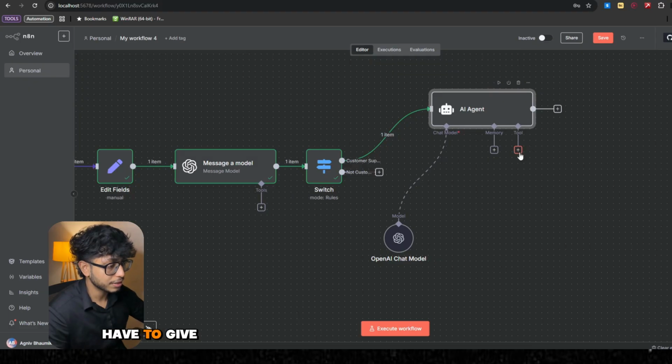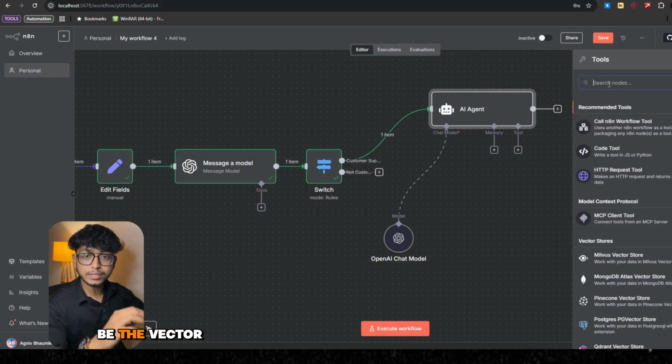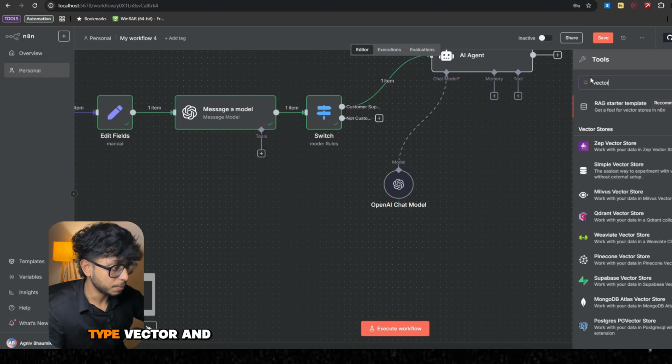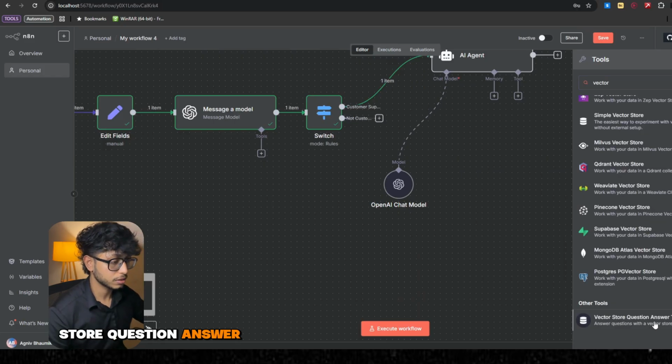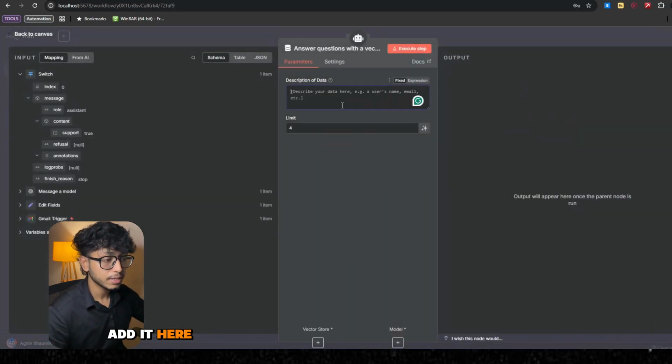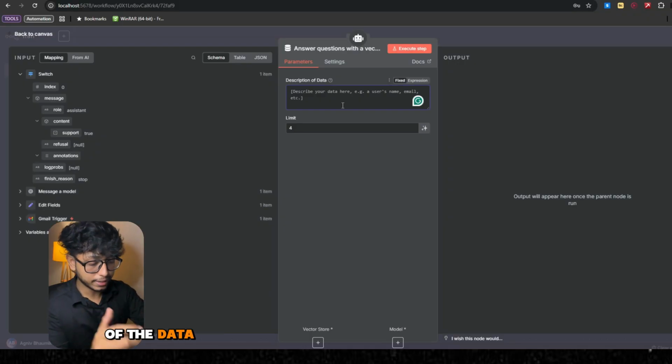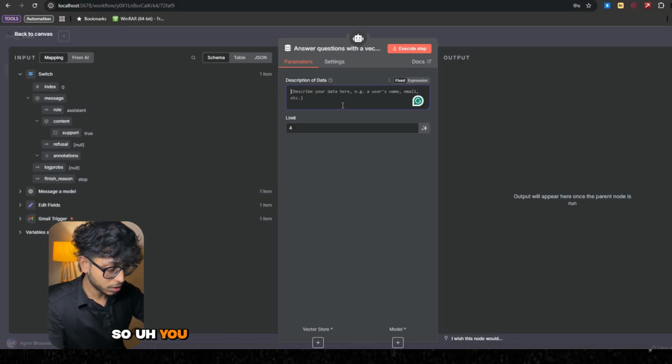Cool. Now we have to give it the tool, and the tool is going to be the vector database tool. Type vector and let's go down. As you can see, this is the vector store question answer tool. Add it here, and it should have the description of the data. So you will retrieve the company documentation for customer support, policy and FAQ.